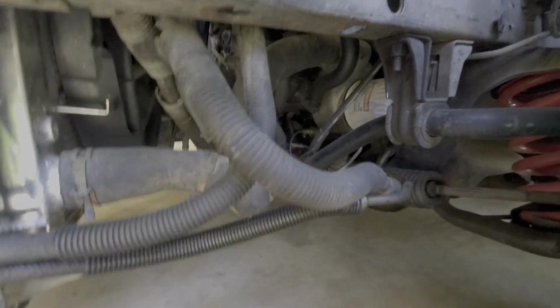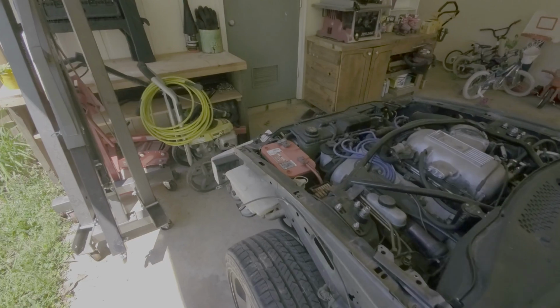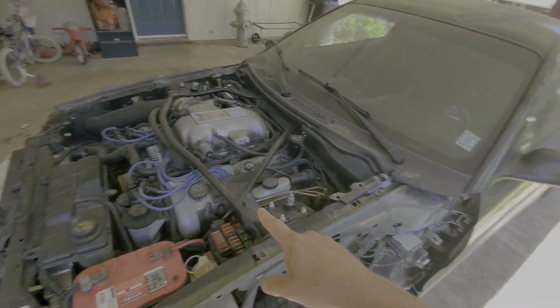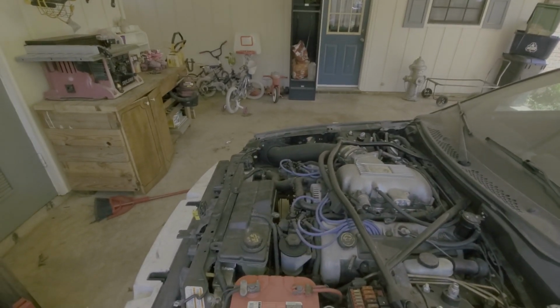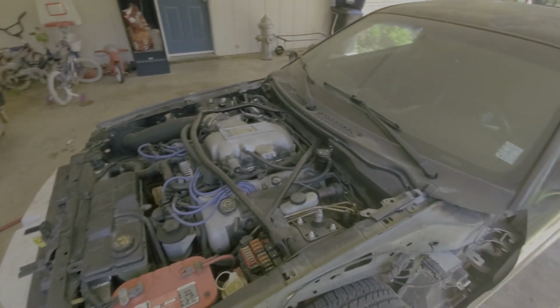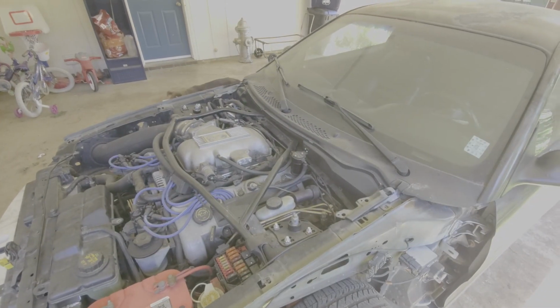So we're going to, pretty sure the car is locked. Yeah. So we're going to pull both of those, pull the gauges inside, and replace them with the Autometers. So I've never done this. Does not sound like it's going to be fun, but it shouldn't be too hard either, so we shall see.